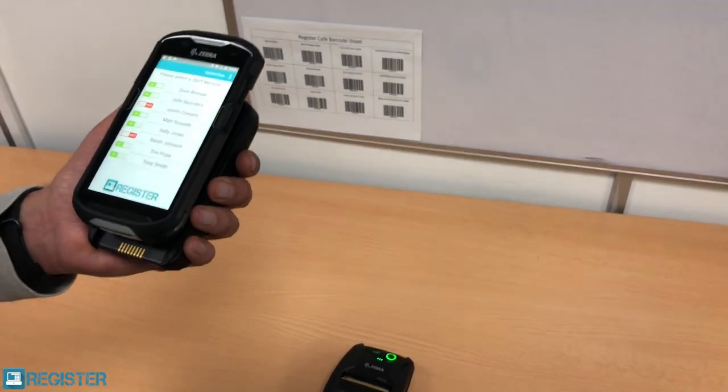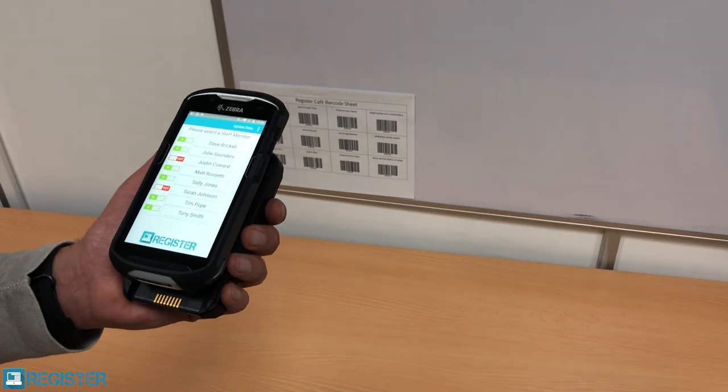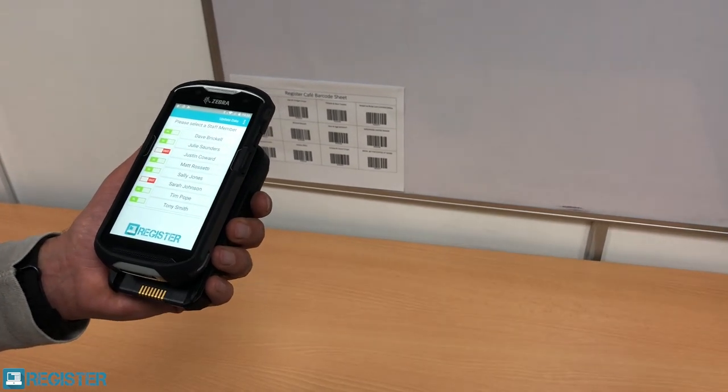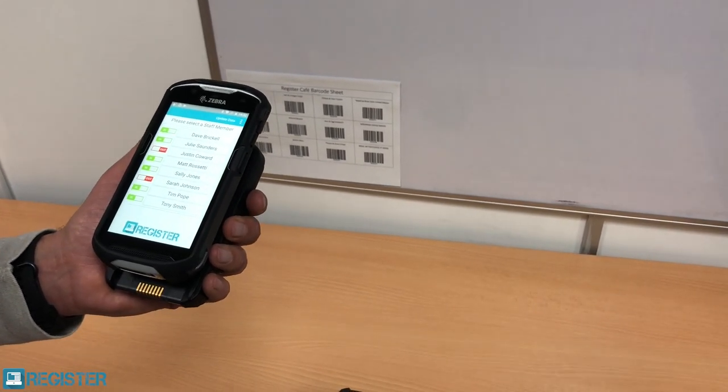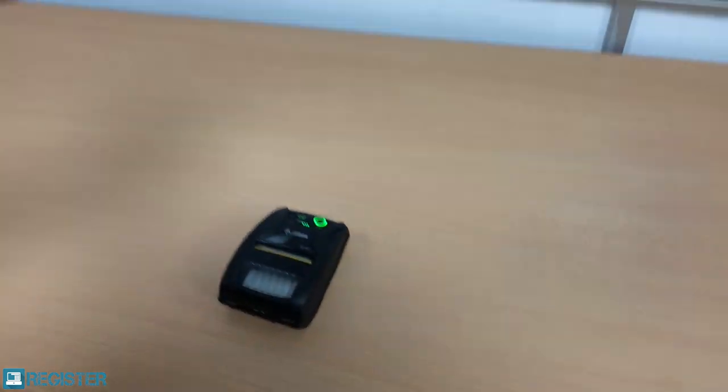Hospitality, of course, with tableside ordering, standard retail where we can run commission reports, health and beauty where we can book appointments and take text reminders, and of course door-to-door selling and any kind of field-based sales. In this case, we're also using a Zebra ZQ310 printer just for demonstration purposes.